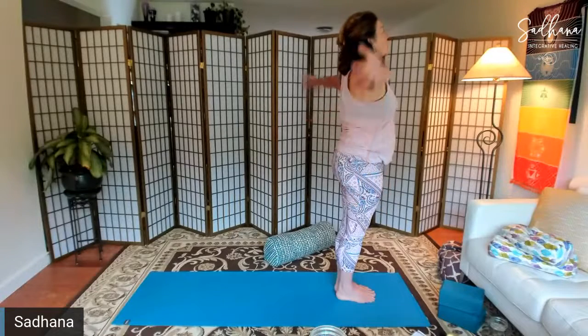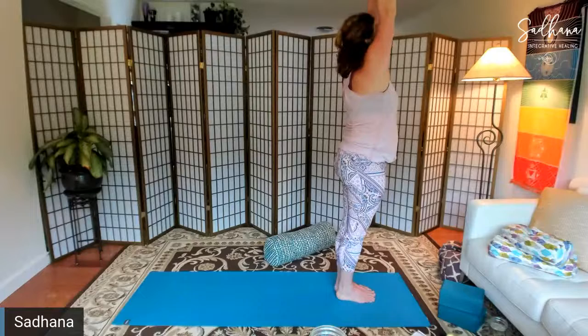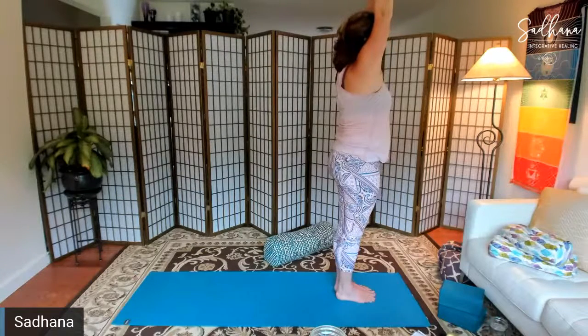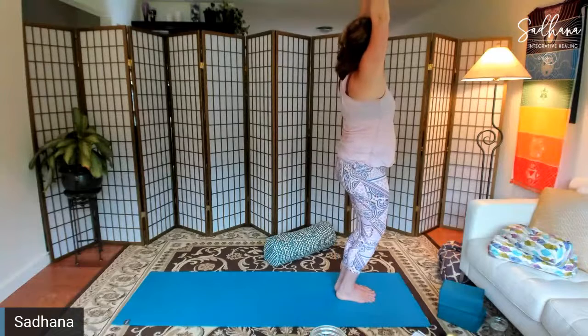Inhale, extend the arms out to the side, interlace the fingers, extend the index finger. Bring the chin to neutral alignment. Bring the arms on either side of the ears, soften the shoulders. And this may be your standing back bend. Bend your knees a little bit.